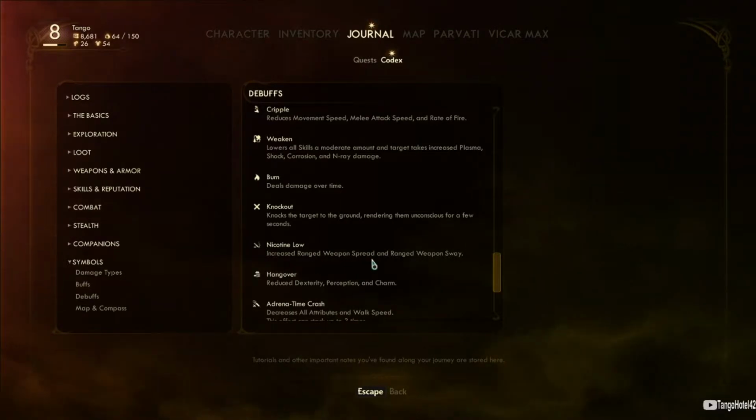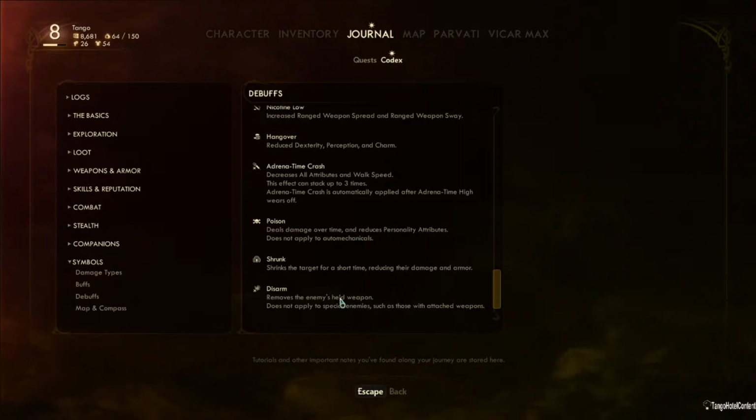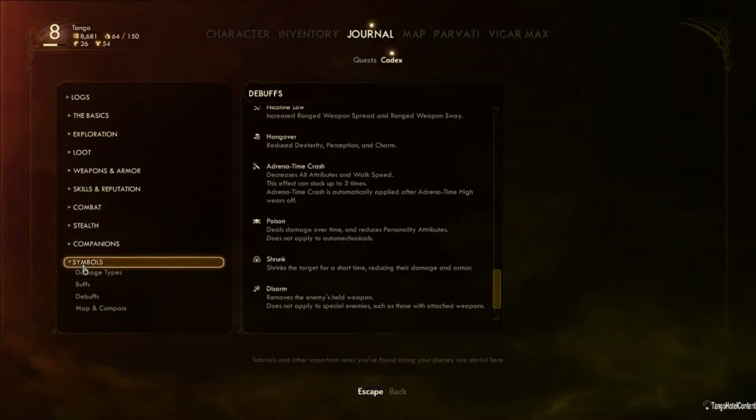Knockout. Nicotine low. Hangover. And poison shrunk. Disarm. Ooh. Does not apply to special enemies such as those with attached weapons. Excellent.